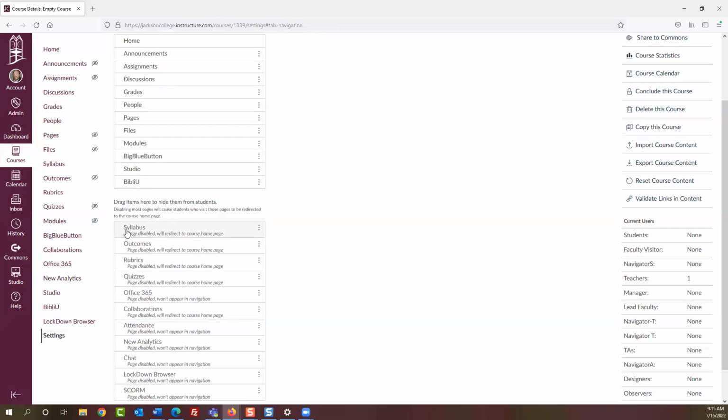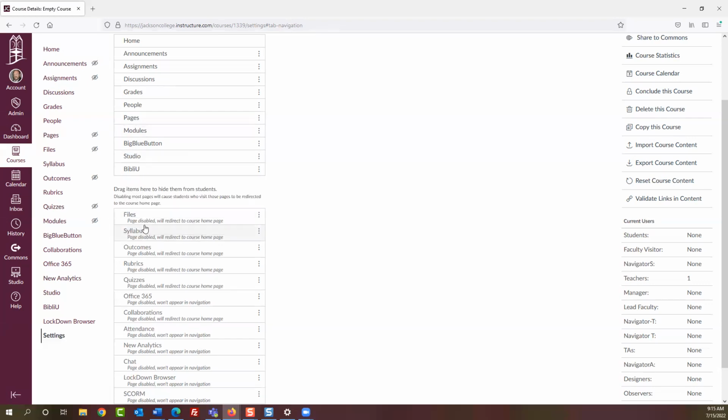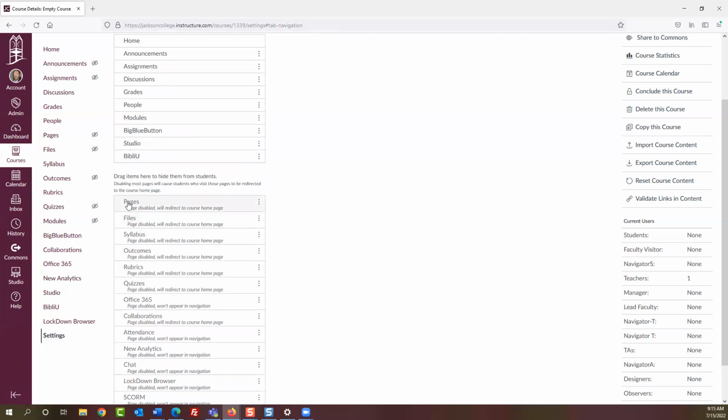And you as an instructor are going to need to decide if you're going to use it or if it just causes more confusion for your students than you need. And if that's the case, just drag it down here so students won't even see it. Files. I don't think students need to see the files in this course. I'm dragging it down here. Pages. Nope, students don't need to see pages. The pages that I create for students are going to be available to them in the module view. So I'm not going to have the pages visible to students.